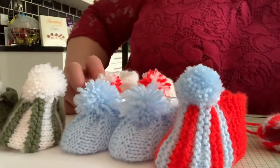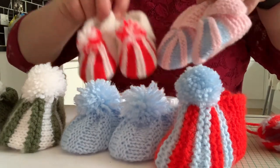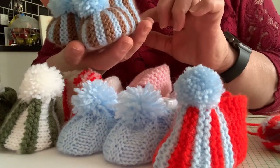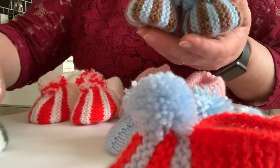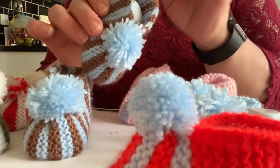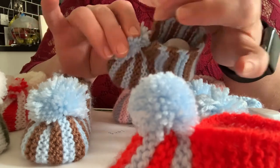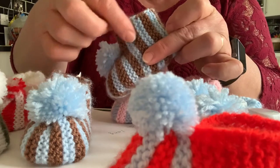Or you want to make a pink one, a red or pink one, or you want to make brown and blue. Brown and blue, exactly the same you want to make. It's the same as this one, but not making 15 stitches here, make 20 stitches, and a 5 stitch, you leave it in spaces here, 5 stitches, and leave it like that.